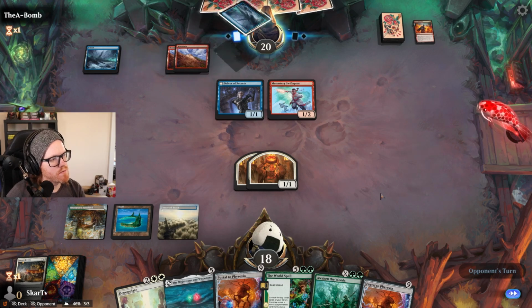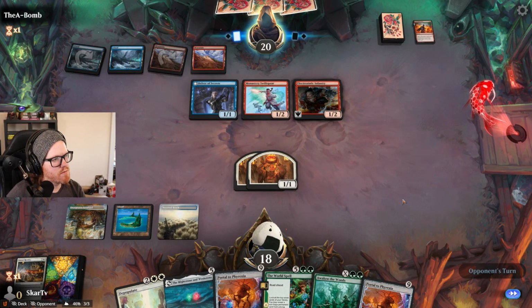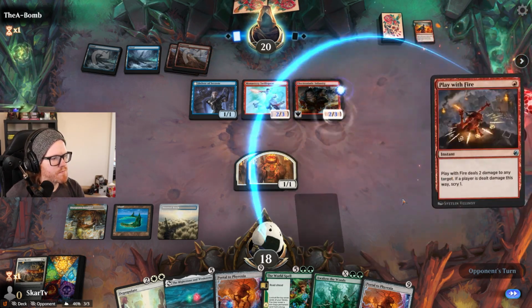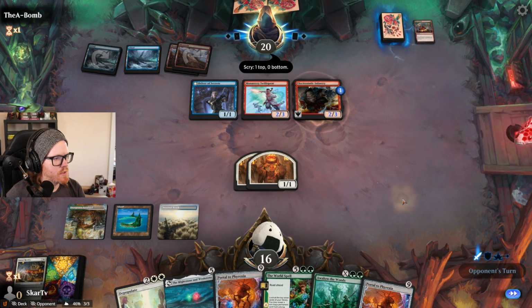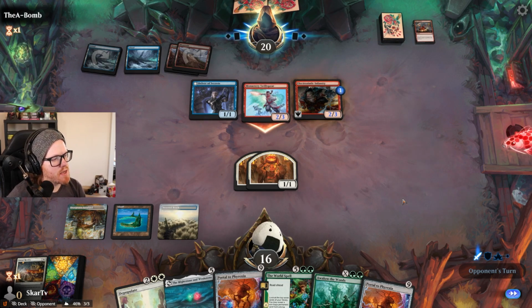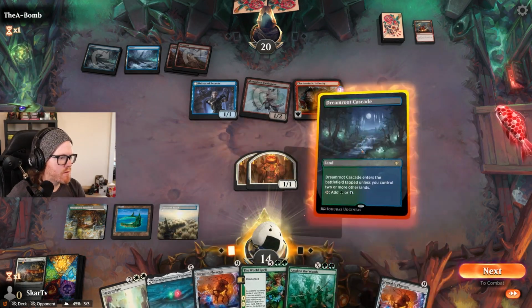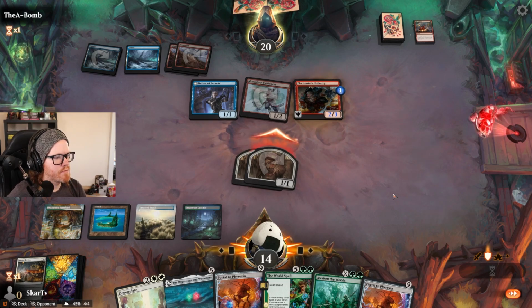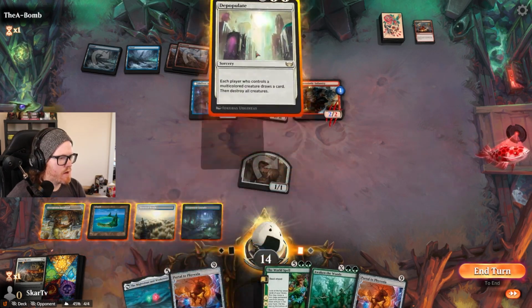Still no flips. 4 mana. Infantry. Are they going to go in again? That's fine. Keep the top card. Maybe it's probably a spell if that's the case. No blocks. Land. See if they block at all. All right, we get 1 point of damage in.